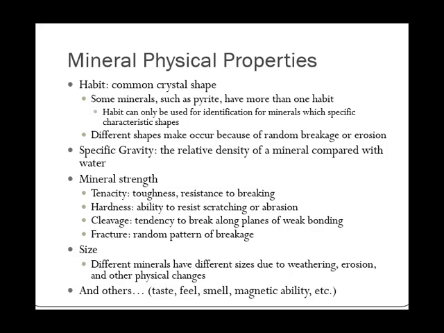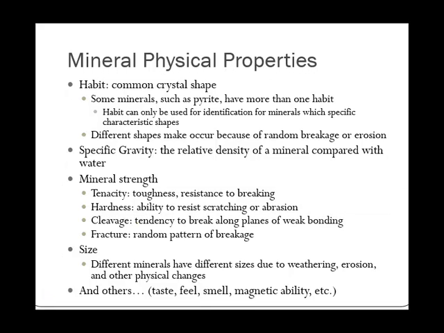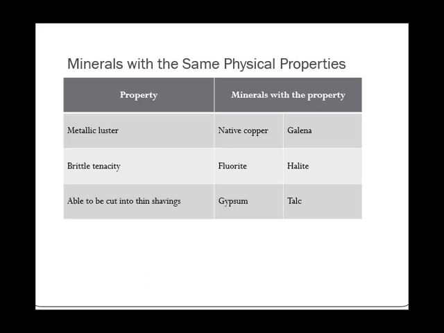Sometimes you can identify minerals by whether they can do that. Cleavage, as we discussed before, is the tendency to break along certain lines. Halite, mica, and calcite are examples of minerals with cleavage. Size. Some of them have different size, and there are other factors like taste, I guess. Halite is actually salt, so it tastes like table salt. So that's one way of identifying it. May not be the best way. You might not want to taste all the minerals that you're testing, but at least it's one possibility.